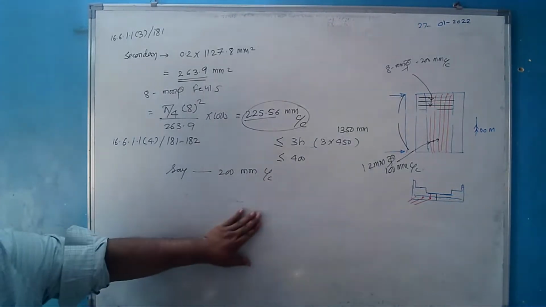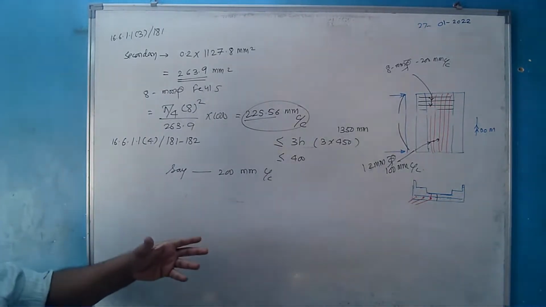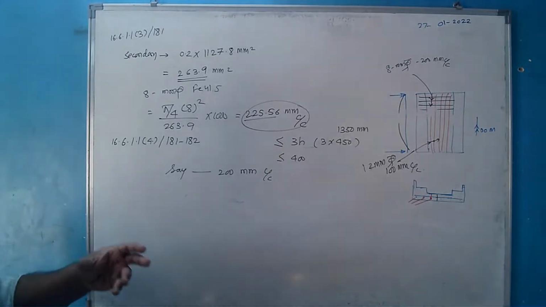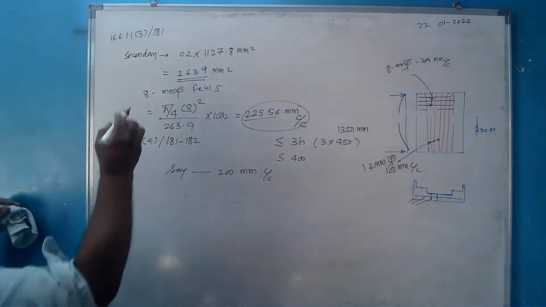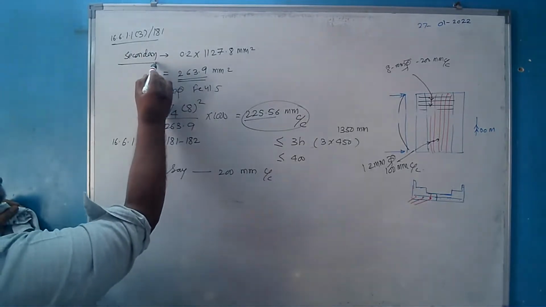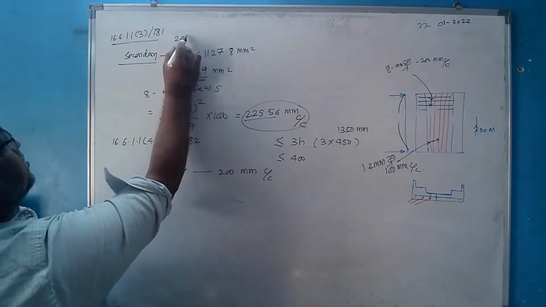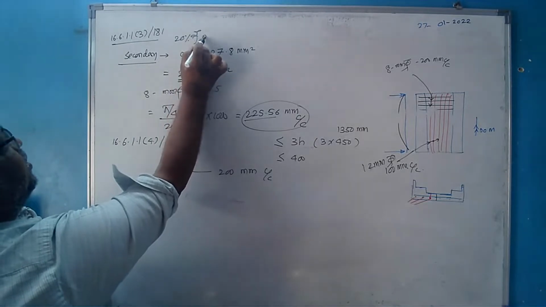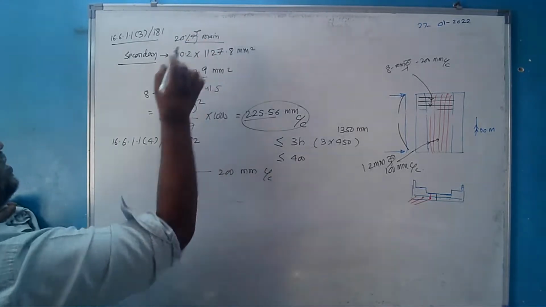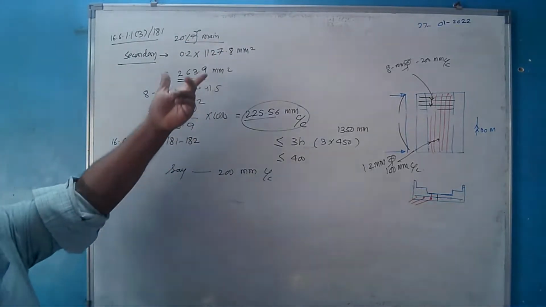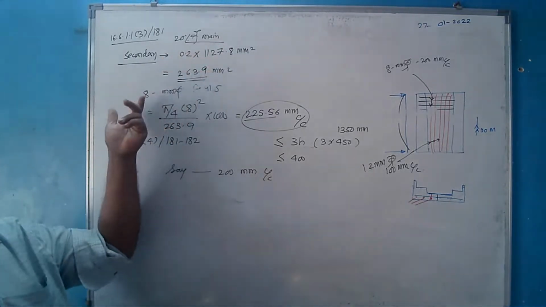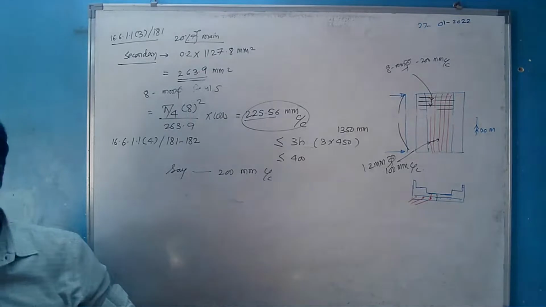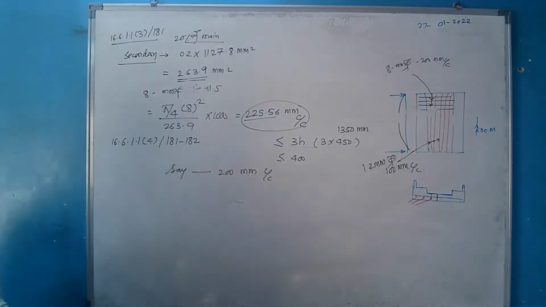Is it okay? We calculated the area of steel, on that basis first we provided the longitudinal steel, then there is a guideline here that the secondary steel must be minimum 20% of the main steel in case of one way slab. So the main steel was 1127.8. So 20% of that is considered, and accordingly, finally, we come to these figures. Is it okay?